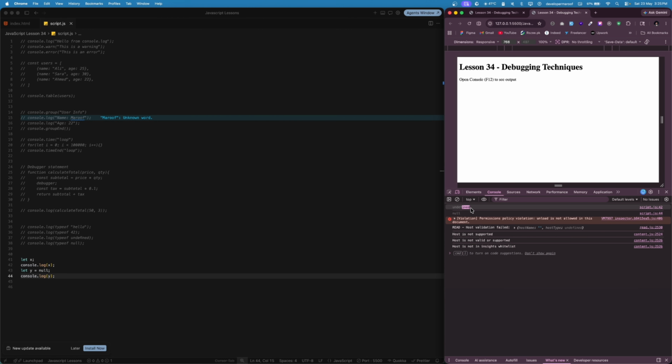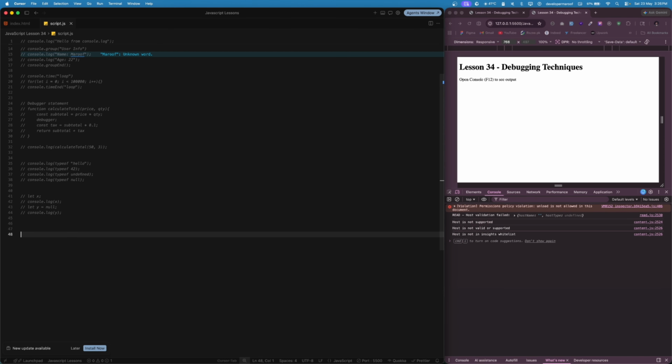So undefined means a variable exists but was never assigned. You can see we didn't assign any value here, we just declared it. And null means we intentionally set it to empty, some nothingness on purpose. Undefined is JavaScript saying I don't have a value here. Null is you saying I have no value here on purpose. So that's the difference. Now let me show you some other bugs, var versus let.